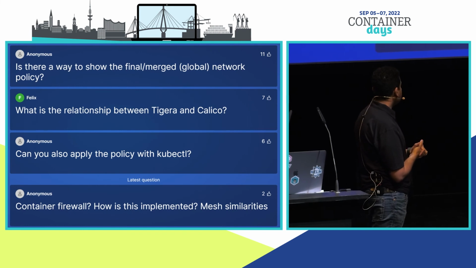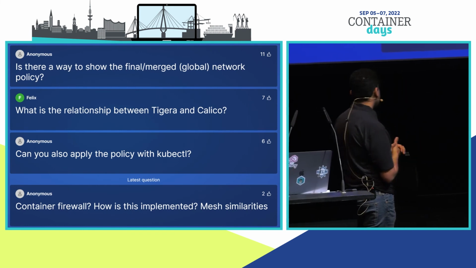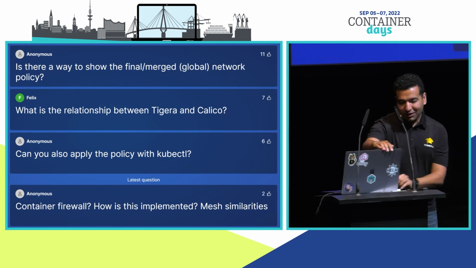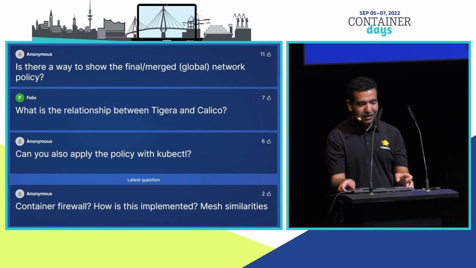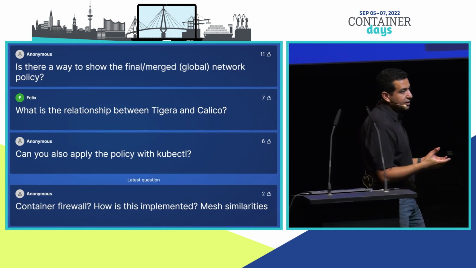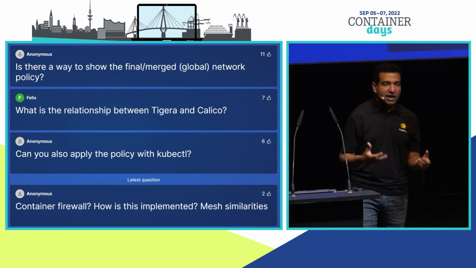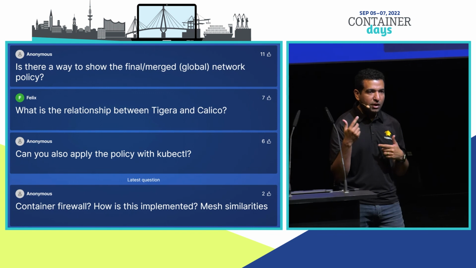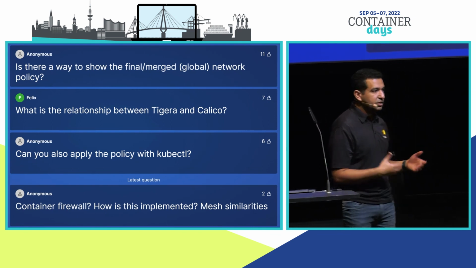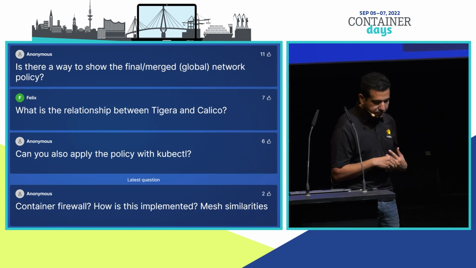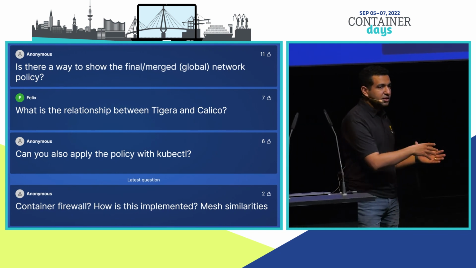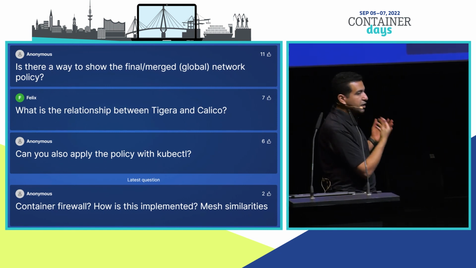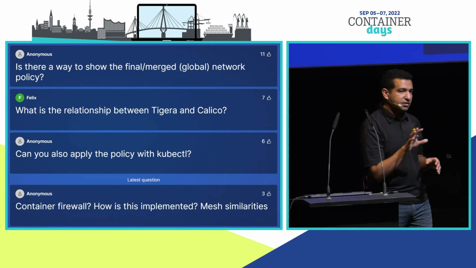Container firewall, how is it implemented? Okay, so this is a big topic, but just in 2 minutes. One of the challenges with containers is that IPs are ephemeral and containers are very dynamic. So if you redeploy your container, it gets a new IP. By doing this, you can't control the traffic with your existing network firewall, because a firewall requires an IP identifier. So in Kubernetes, this is impossible.